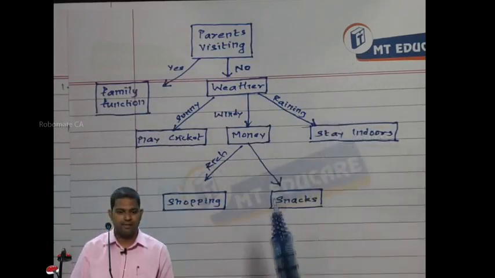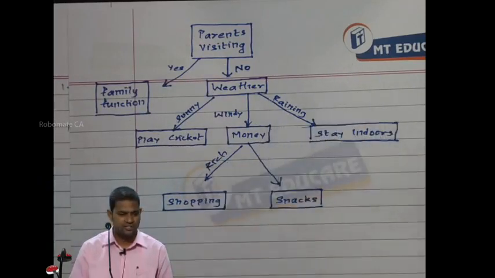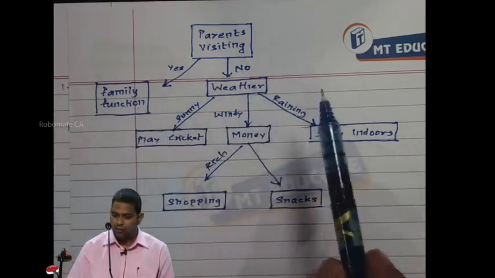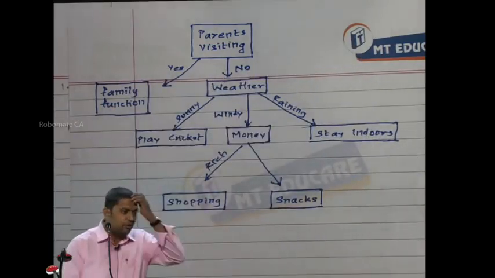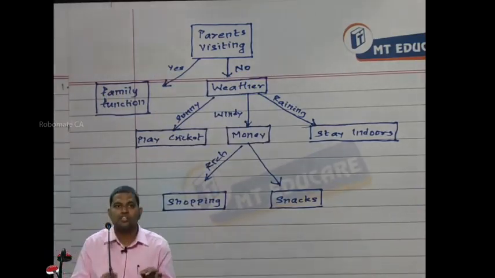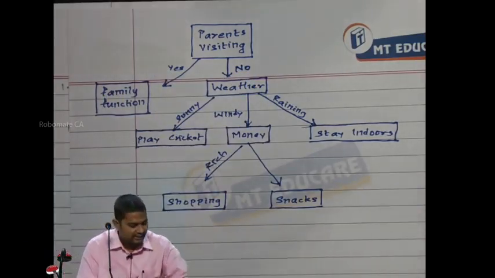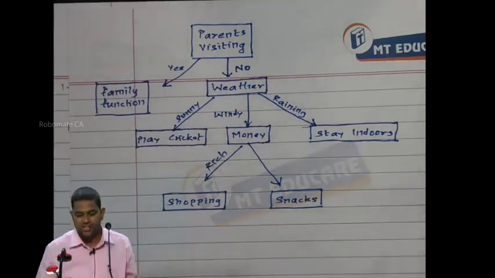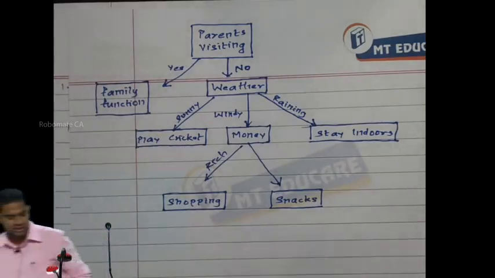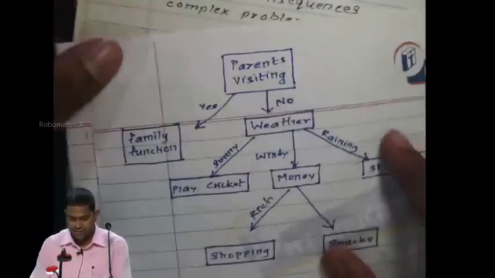Then in borrowed capital, again, there will be 2-3 conditions. Check out the interest rate. Interest rate higher, okay, so get low capital. Interest rate lower, get higher capital. On this side, it will go on expanding, and that's how you are supposed to take a decision. And this exactly is nothing but something called a decision tree. Are you understanding a decision tree? Yes, sir. Okay. So this is all about your decision tree.